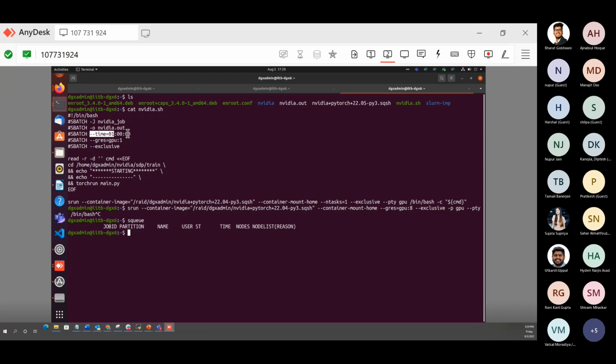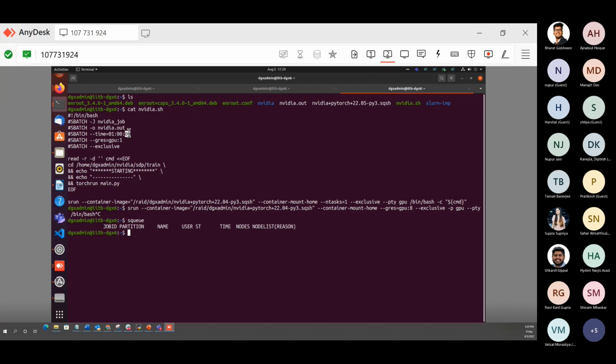You can provide a time limit also, and you can enable the time limit in your Slurm environment, so that every user can launch one job maximum for 1 day. Those kind of things can be managed in Slurm. Here I have just mentioned that I will be running for 1 day.